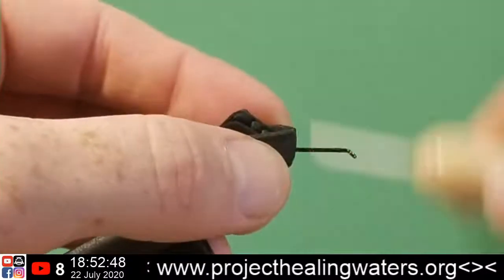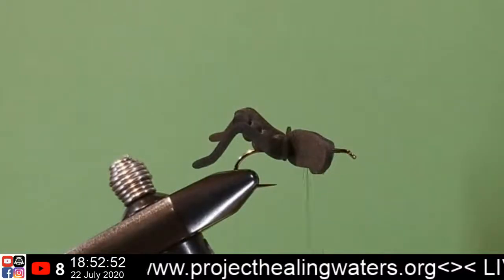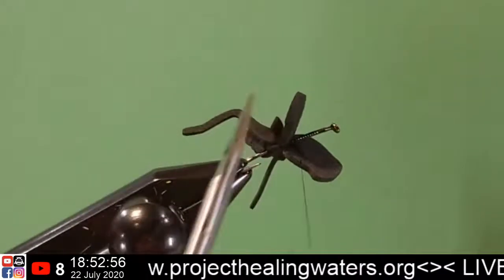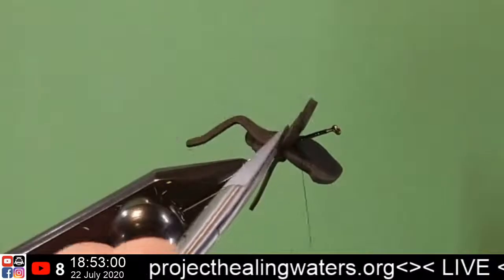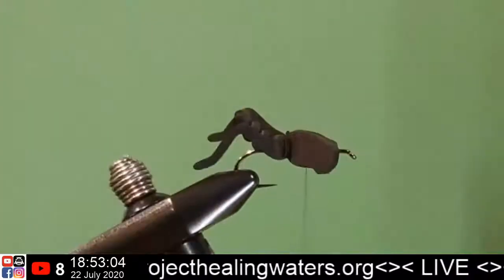Right, fold that back, and we'll advance our thread forward. Now, while our thread is hanging out on the inside, I'm going to use this as an opportunity to cut this little tag end off of that. Just like so.